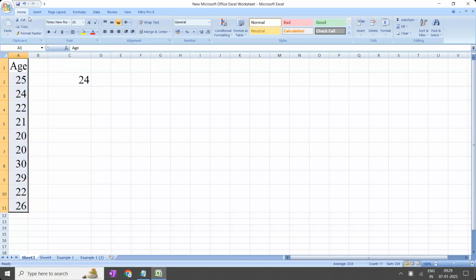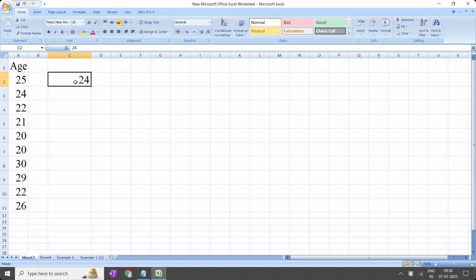Paste everyone knows, cut everyone knows, copy everyone knows. Format Painter. Is this clipboard clear for everyone? What are the options within the clipboard? Format Painter means whatever format you have on this will be applicable. Style, not the values. It is not going to copy the values. Copying the values is Control C. Only the style is copied, not as it is.